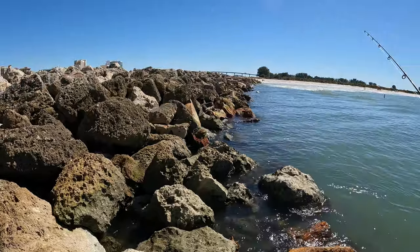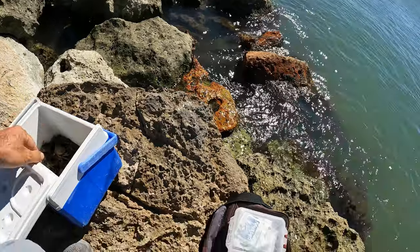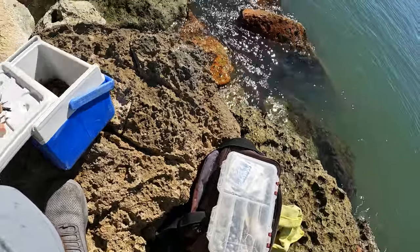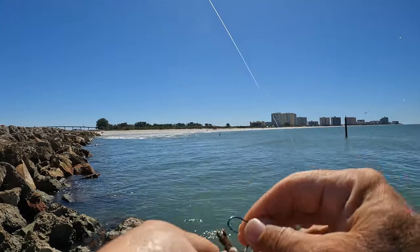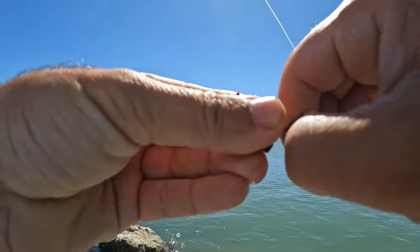I wish I brought my tripod so I could leave the camera there and be more free on fishing. We have it, but it's far. Left the bike right on the shore. I hope nobody takes our bikes.